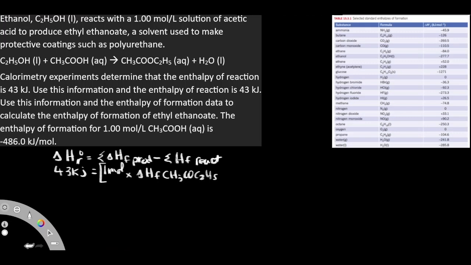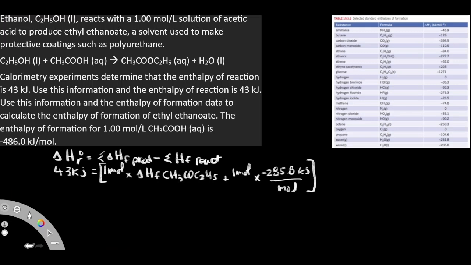Okay, then we have to start adding it with our other product here, our H2O. So I'm going to add it with how many moles? I have 1 mole of that H2O. And our H2O, we can find it over here. It's written here, our liquid water. It's negative 285.8. I'm going to multiply it by negative 285.8 kilojoules. Now again, this is per mole of that. So we're done with that for the products.